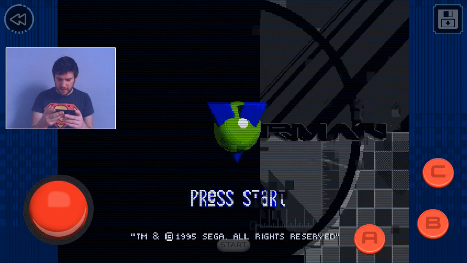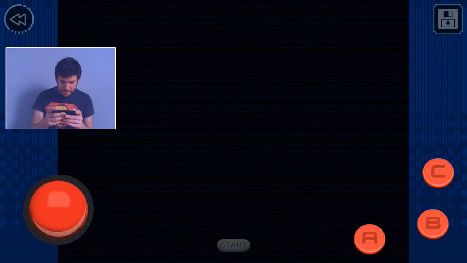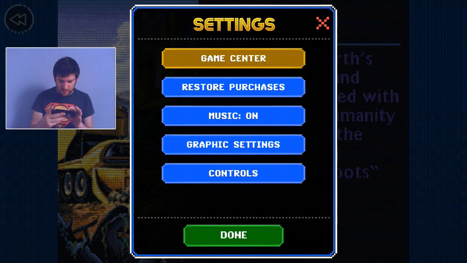We're going to press start. Where is start? Oh, it's just down there. We're going to go to options. Wow, what happened? We've gone straight into the game. Okay, so before we read that, I'm going to go into the options. The analog stick just absolutely buggered me over.